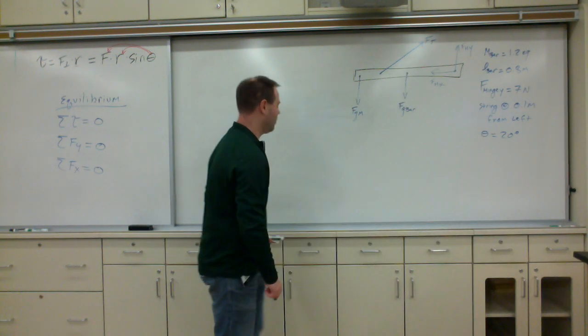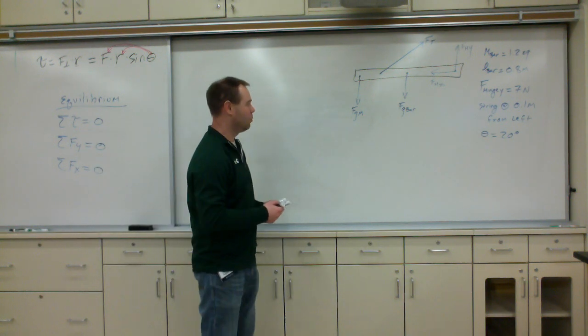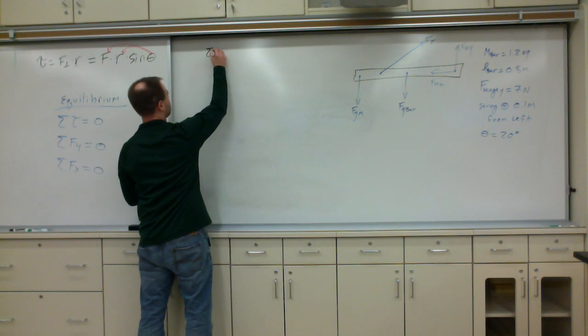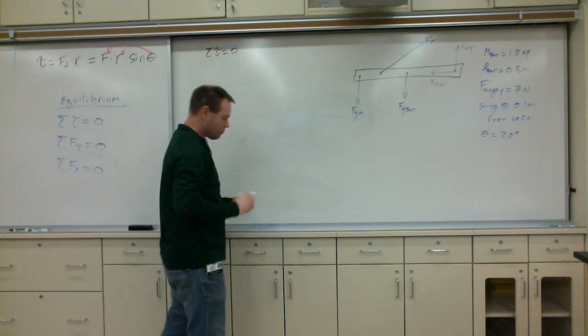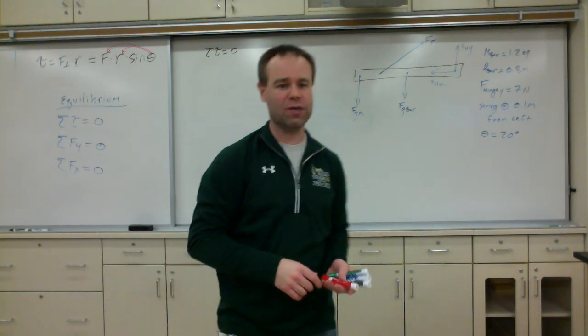So we're going to start by applying our understanding, our recognition that net torque is 0 because it's in equilibrium. So we'll go ahead and do that. We'll say net torque is equal to 0. Before we do that, we need to think about where we're going to put our axis of rotation.